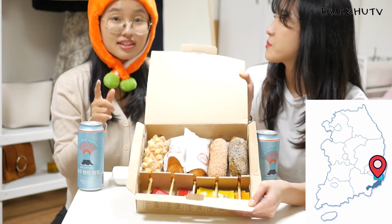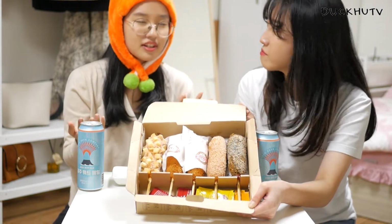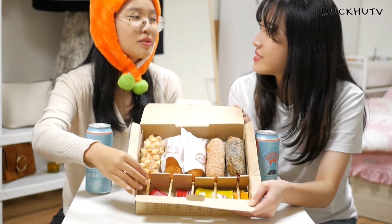And this Myeonglang hot dog went completely viral in Korea when it first opened in 2016 in Busan. And now they're over like 600 stores over the country, so it's super popular. It's literally around every corner of the street. Yes. So of course I also tried it before, but I never had this set before. And they try to be melodramatic and it looks so good.